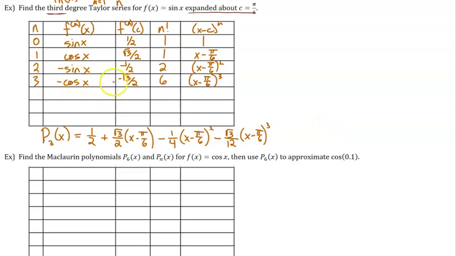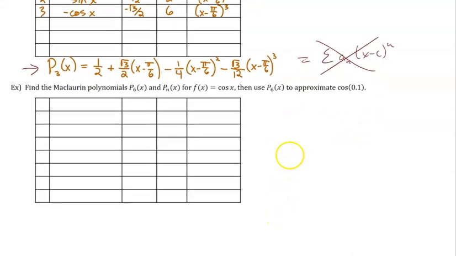One thing I want to point out is that when we write the degree 3 polynomial, this is not one, usually because the center is not at 0, where we have a really nice pattern for what the a sub n coefficients are. So this is not one that you're going to write as the sum of a sub n times x minus c to the n. There's no real clear pattern between these coefficients. If that's the case, then our answer just stops when we get to the third degree polynomial. So here's your third degree polynomial for this. Go through it on your own. Make sure that you are getting the same thing.